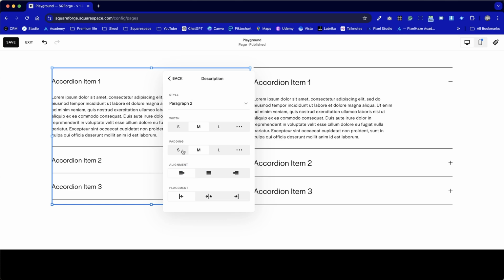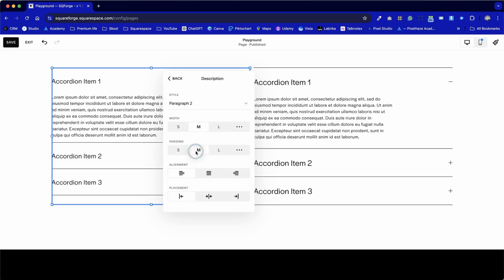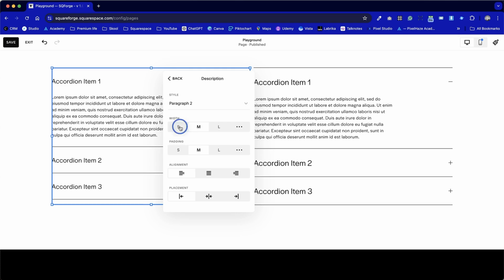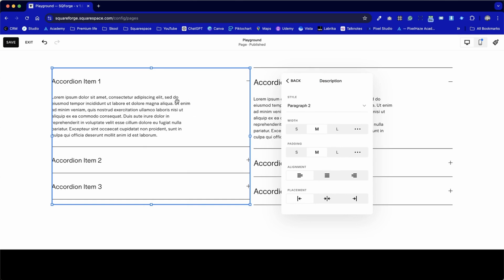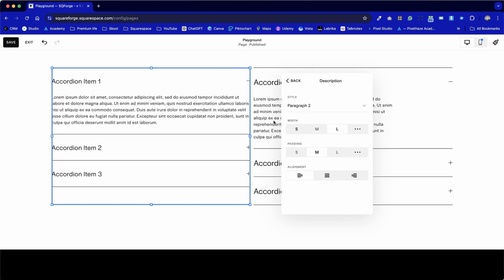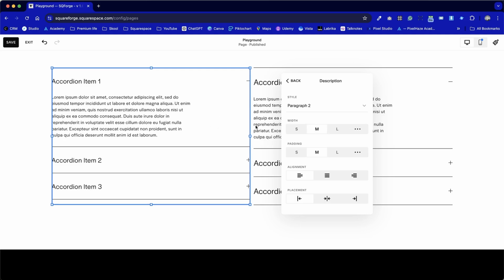We can change the alignment of our text. We can add padding around it, or top and bottom in this case. We can also change the width of our text area. So if I move this out of the way, we can see it's not going across all of the way. That's really up to you in terms of how you want to format it. But with this one, we've got two quite compact sections here.